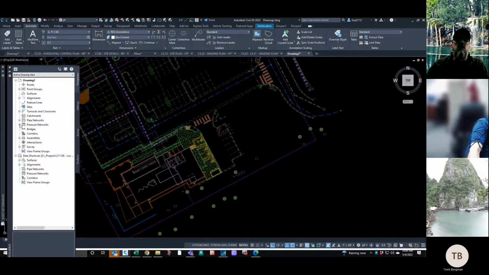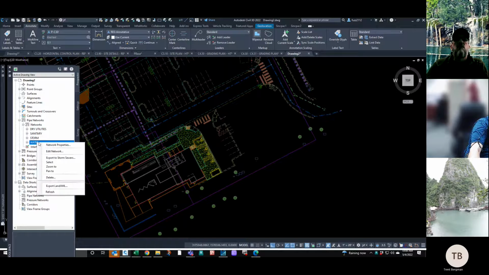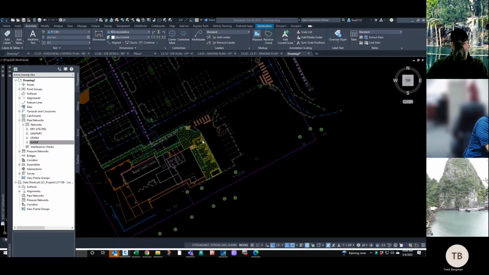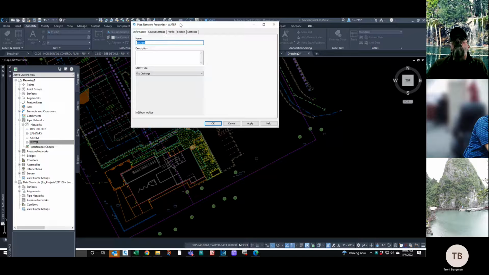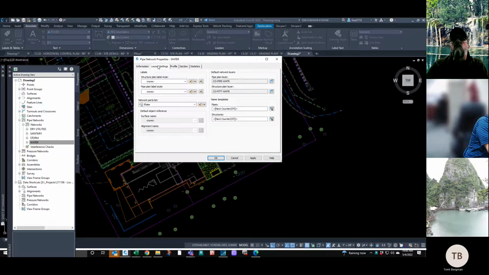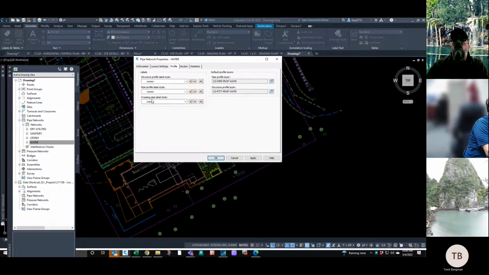The reason for that is because all the styles are already set up for each one of these. So if you look at the network properties, all of these layers are already set for plan and profile and so on.